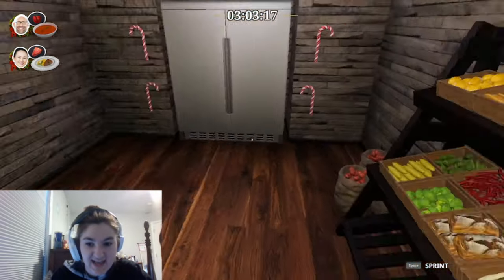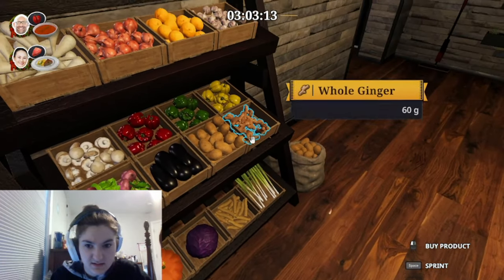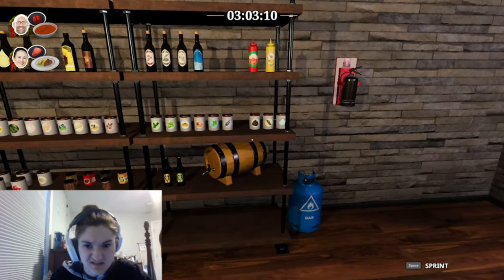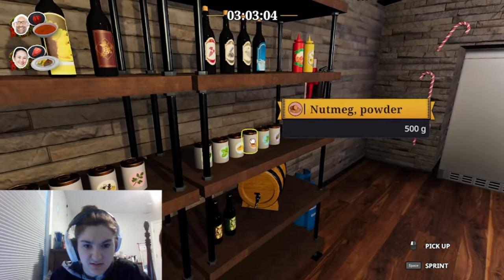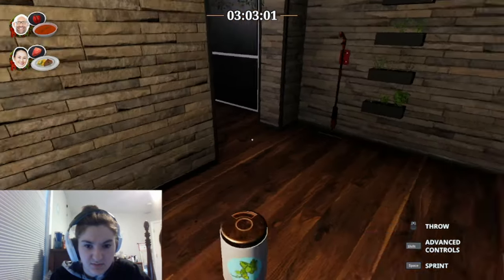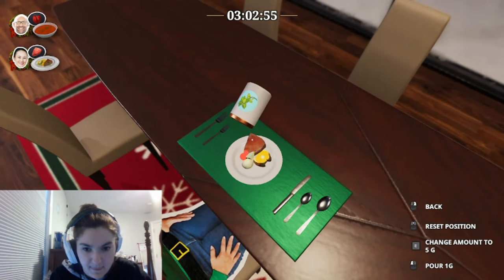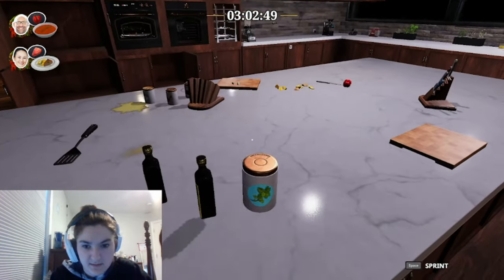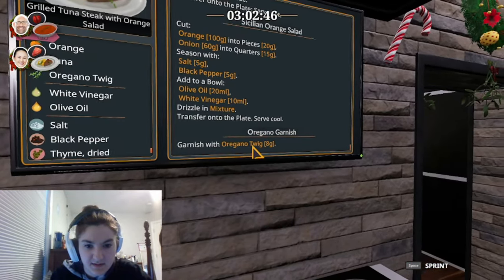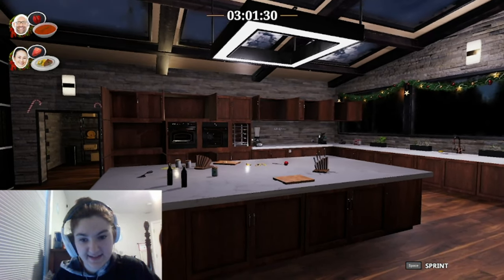Oregano twig? What is that? What is an oregano twig? This? Go. Okay, anyway, yes, add to the food processor. I'm going to assume that it's that thing. No, that thing, I don't know.